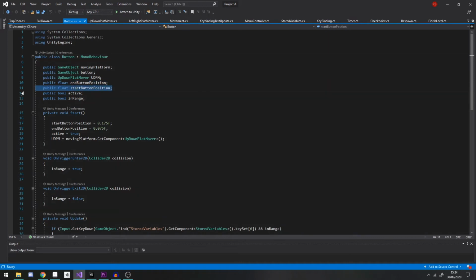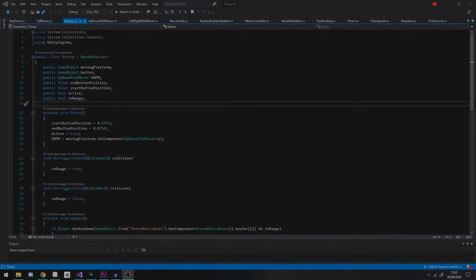Ideally, I want to change this script to make it more universally viable and not just this button. So I'll be able to just pull in a game object and mention the script and it will deactivate or activate different objects depending on that. So I'm going to work on making this more universally viable later in the week.